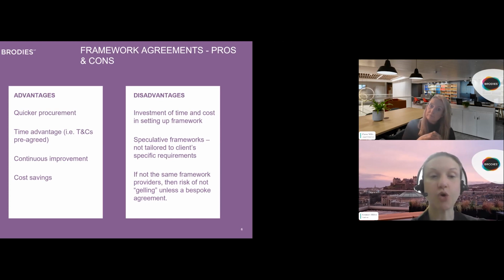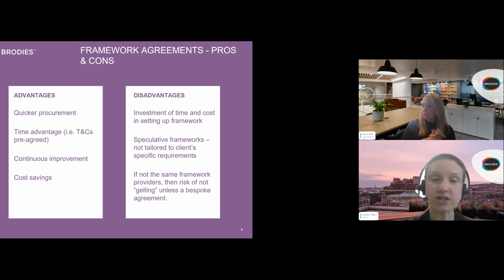Now, a disadvantage of such frameworks is that they may not cater for the client's specific requirements, and there's little scope to amend the terms and conditions. For projects procured using an existing national framework, there can sometimes be a reasonable amount of time expended using lawyers, usually considering whether additional terms and conditions are permitted changes, both in terms of the procurement regulations and also any additional requirements that the individual framework may state.